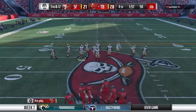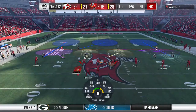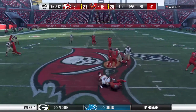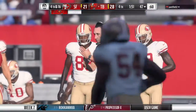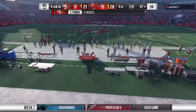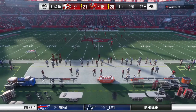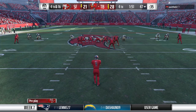The Bucs on third down. They've been good, 3 for 4 thus far. This is third down and 12. All right, here we go. And he'll lose yardage here, back at the 47. He loses 4, and it brings up 4. Whistles now and a timeout. So defensively, they burn it here with 1:51 left. Here comes the Buccaneers punter now, as he's on to punt for the first time this afternoon.